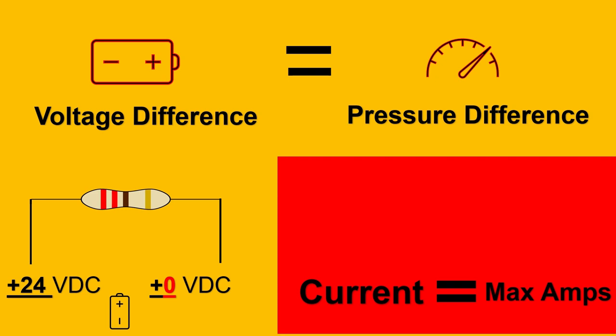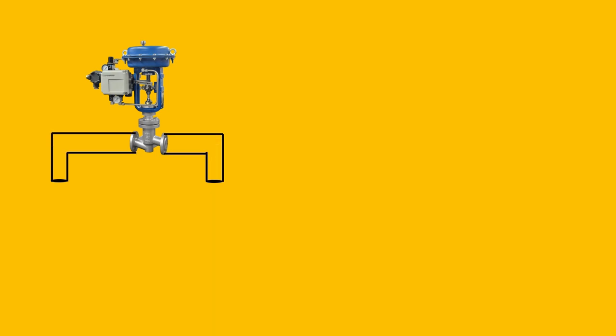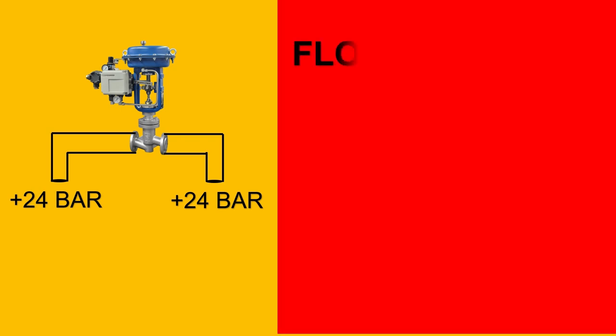Don't you think this is the same thing that would happen to a valve? So for example, here's a valve and I connect it and I put a differential pressure but I keep the pressure initially same that is 24 bar. Can you tell me what will be the flow now at this point of time? The answer is it will be 0. There will be no flow even though the pressure is high because it is same at both the sides.